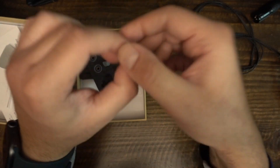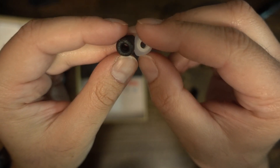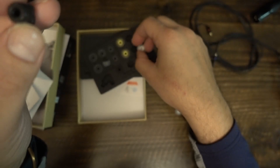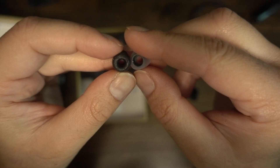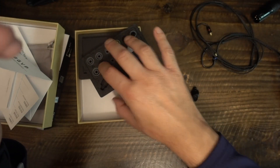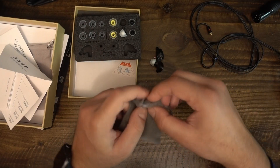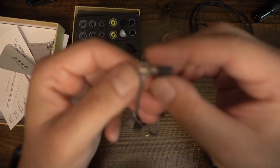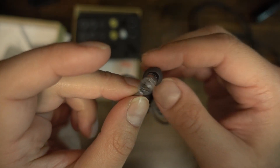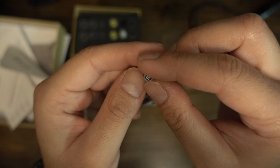The memory foam eartips offer a different experience: greater sub-bass presence than the vocal eartips but not as much as the bass eartips. Both silicone eartips are clearer than the foam eartips in rendering bass, with greater separation of sub-bass from mid-bass. Mid-bass slam is similar between the foam and bass eartips. The foam eartips provide less vocal sibilance, smoother vocals with less grain, and slightly reduced treble compared to the silicone options. Soundstage is greatest overall with the vocal eartips, and detail, separation, and clarity are least on the foam eartips.